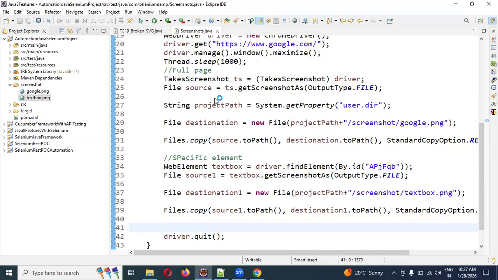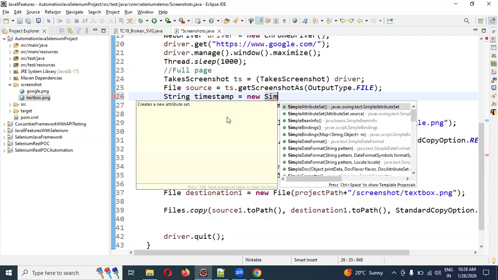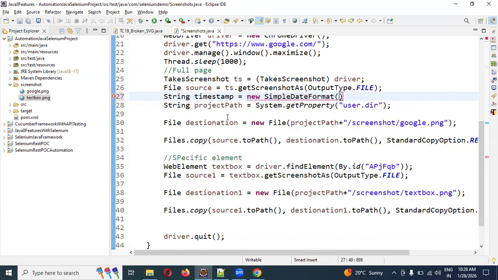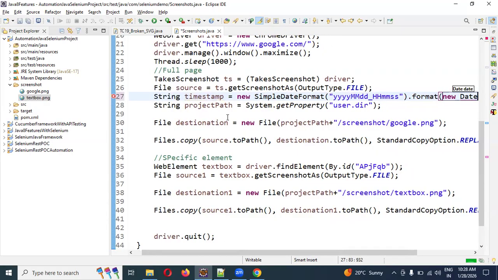I can use one timestamp here. String timestamp is equal to new SimpleDateFormat, year, month, date, underscore, hours, minutes, seconds, milliseconds, dot format new Date.